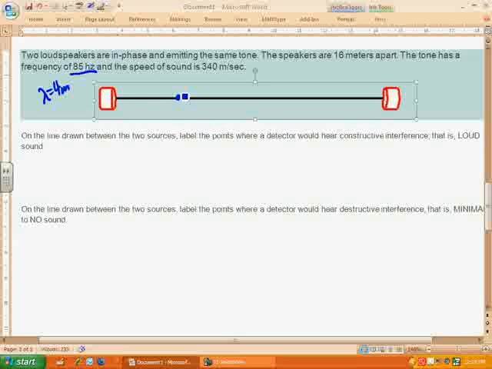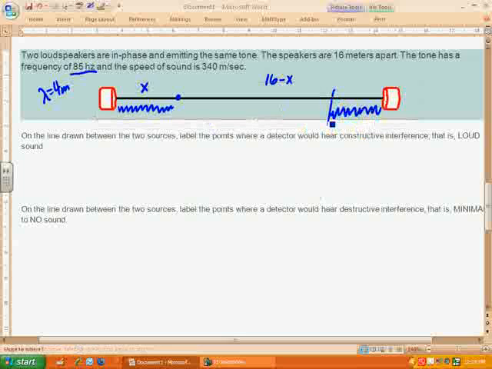Okay? So if I have some point at random and I ask, at that point, what is the distance from each of the speakers? Well, let's say this is distance x from this speaker to the point. This distance then, if they're 16 meters apart, is going to be 16 minus x, right? During whatever time x this is, they're going to go through the same process, right? We're going to be at the same point there and there. So what makes the difference is what is going to happen during this extra distance, the difference between 16 minus x and x.